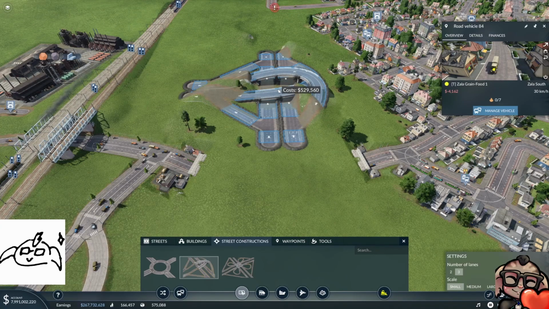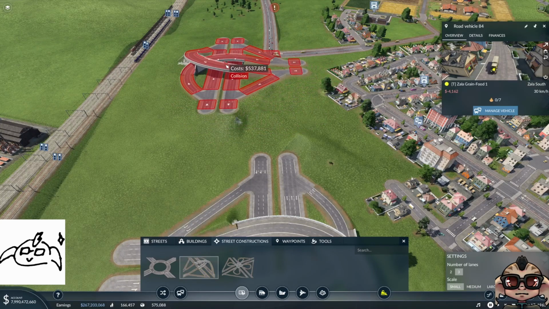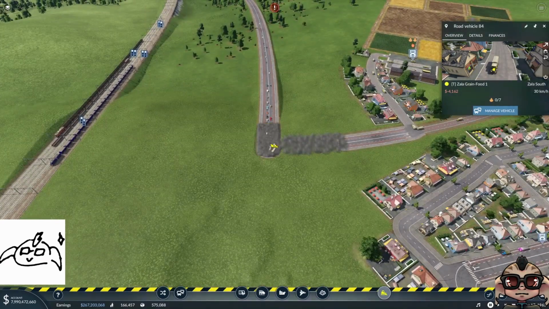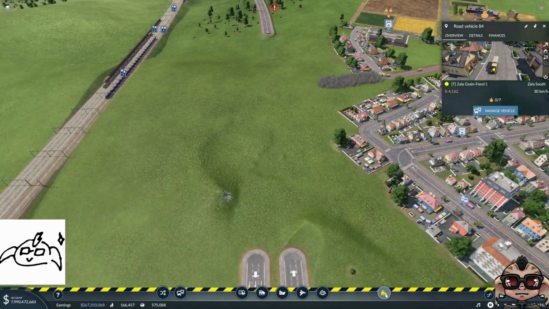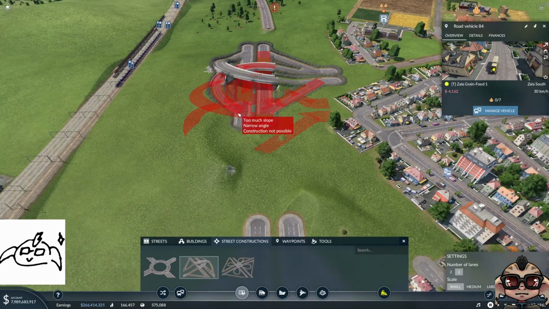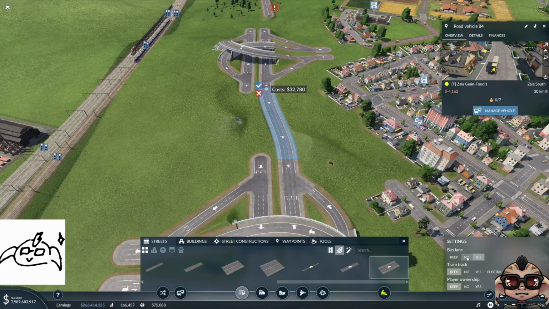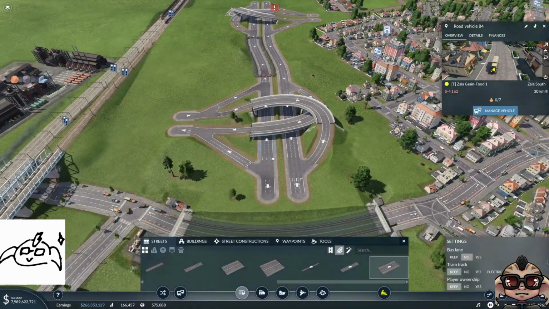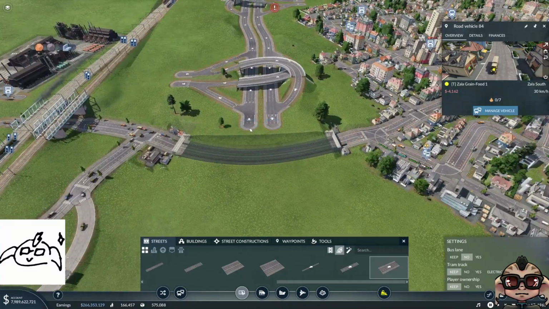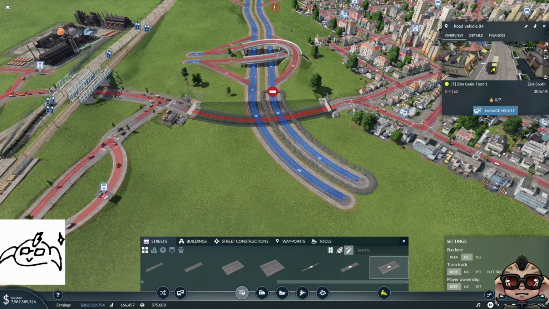So let's go like this. And then I think we're going to need to back this road up a little bit more. and then like this. Now let's get our one-way country road. We don't want a bus lane on these. What on earth is going on there? So they can connect like this. Now around here, we can do this. Need to flip the direction of that guy.